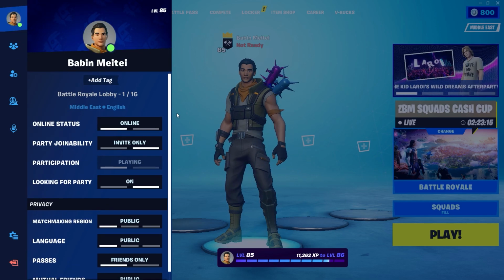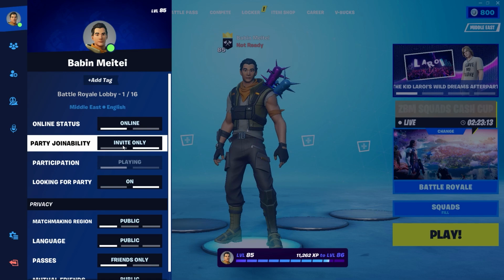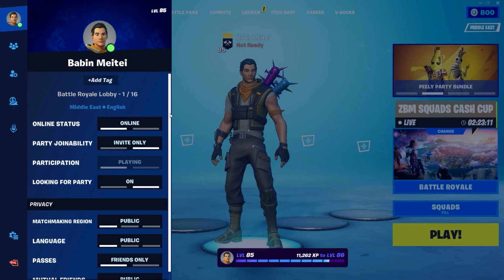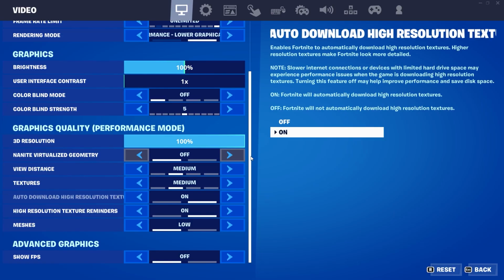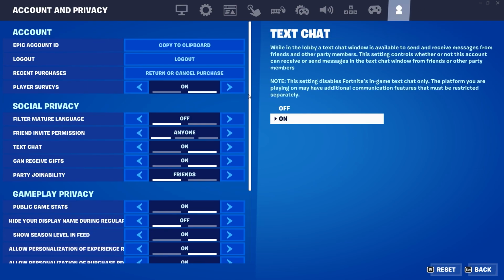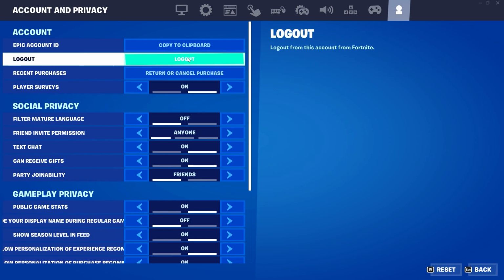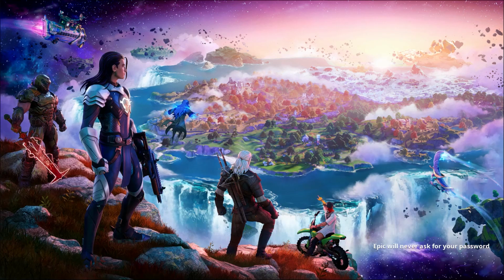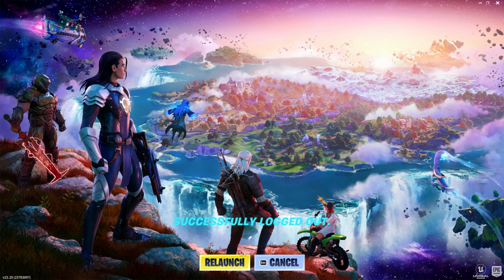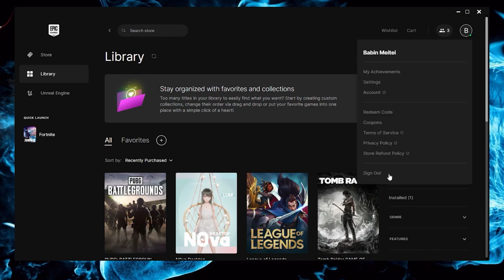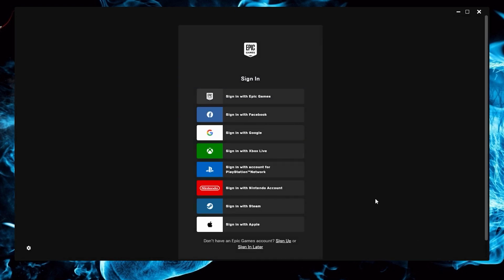It could be a bug. Bugs in online games are not uncommon and developers often release updates to fix them. Alternatively, you can try logging out of your Epic Games account and logging back in, as it might resolve the issue temporarily. However, it's worth noting that this is not a guaranteed solution and the problem could still persist. You can try restarting your device or uninstalling and reinstalling Fortnite as a last resort if nothing else works.